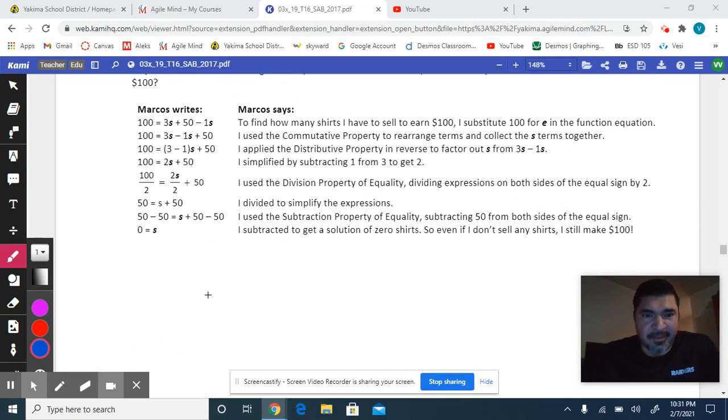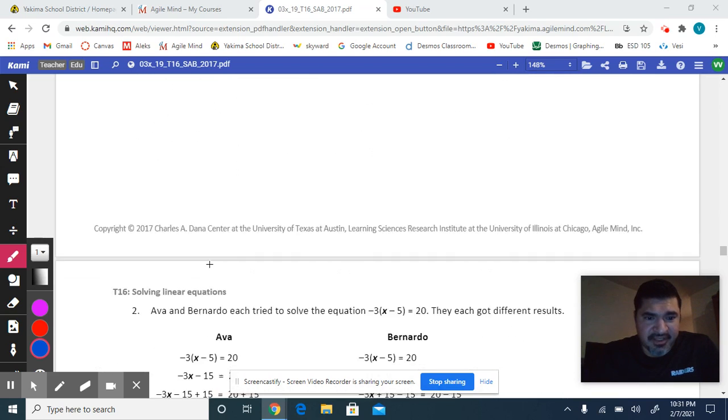I'm not really a big fan of showing you stuff that is incorrect, but I did point out the mistake right away. From this point here, we should have subtracted 50 first. If you don't know your order of operations, when we're solving equations, we have to go in reverse order. So instead of multiplying or dividing first, we should have subtracted first. But let's go ahead and move on.